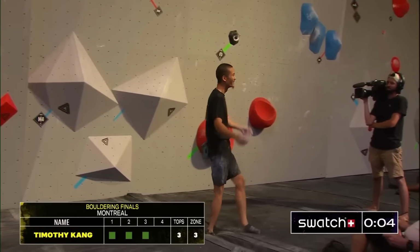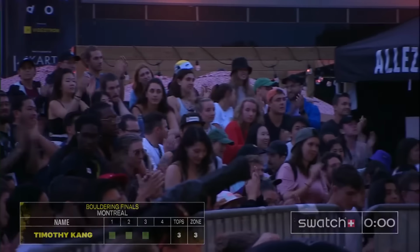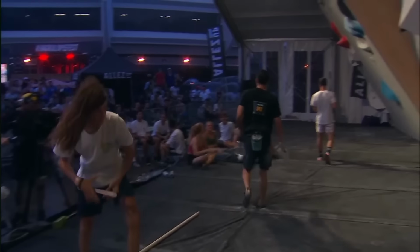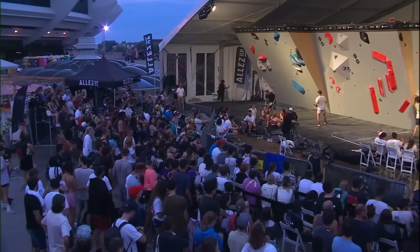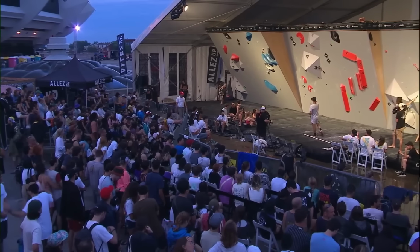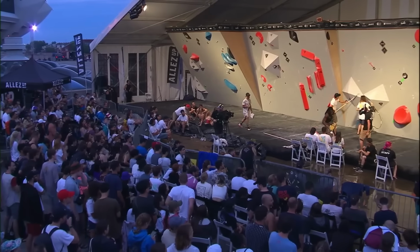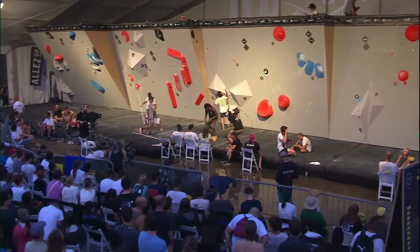One last attempt at it. Even a zone here is going to matter. Right, Tim Kang, a disappointed smile. Wow. Unable. So now the situation has completely changed. Unable to figure out that first move. Obviously an incredibly difficult and incredibly precise series of moves is what it's going to take to get you into the momentum off of that problem.